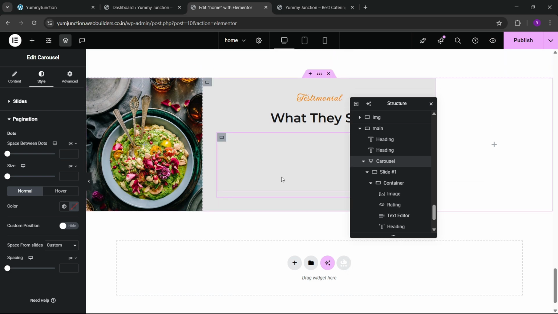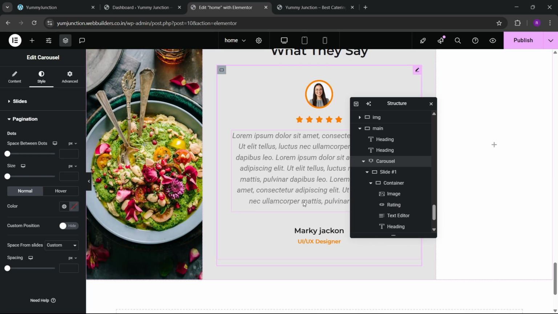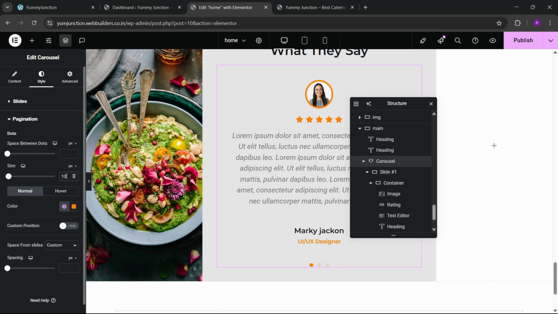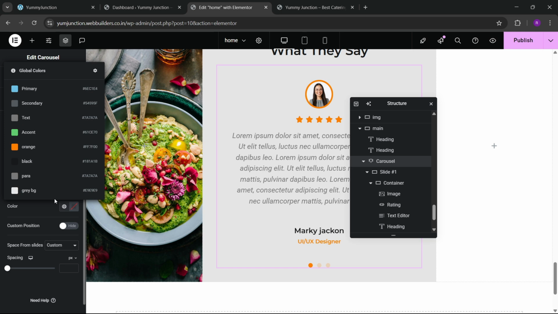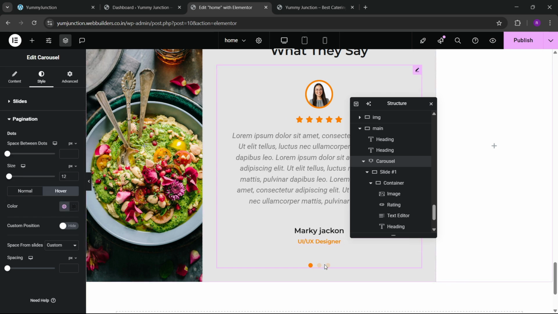And if I go to this again, so this is loading. Okay, so don't worry for that. So here you can see that we have this size option, and here we have the color. So we're gonna use this orange color, and also we have this little bit like 10, or we can use 12 like this. And for the hover, we're gonna make this black like this.